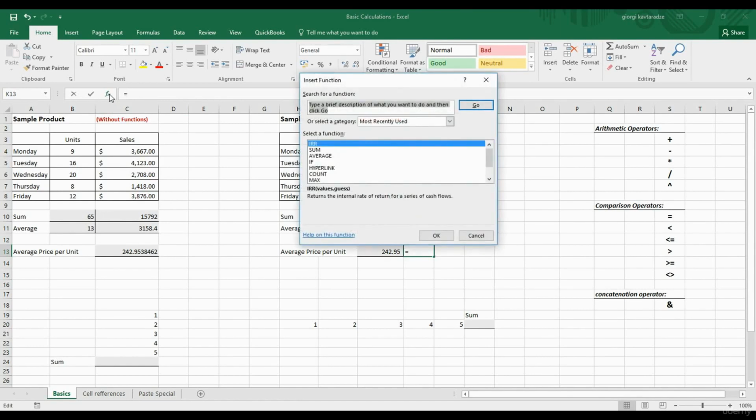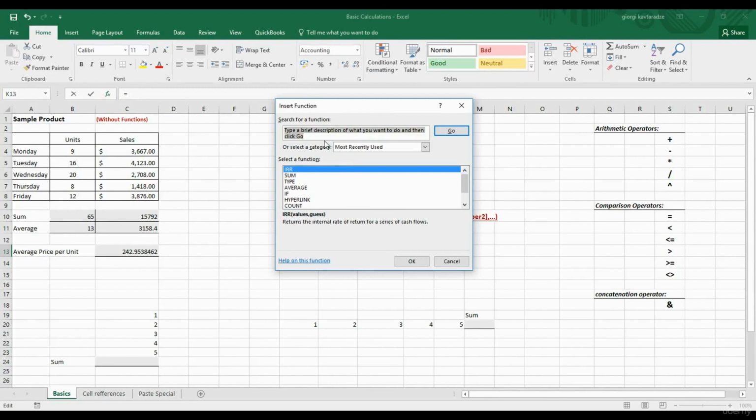The Insert function dialog box will appear. You can either choose the required function from the list box below or type the name in the box above and click Go or press Enter. Excel will automatically search and show the function's name at the top of the functions list.